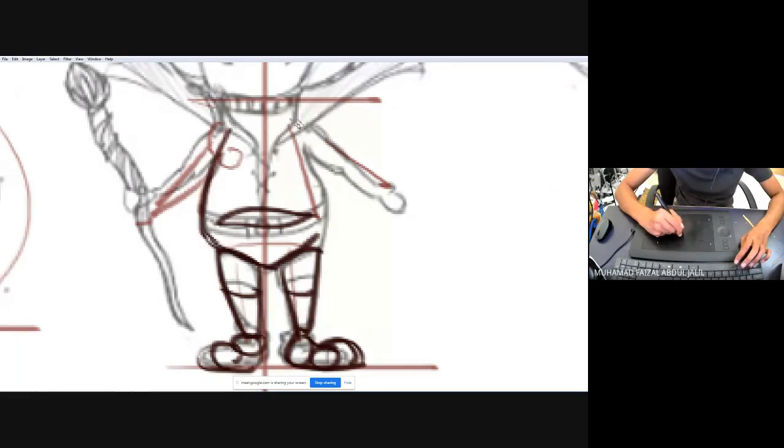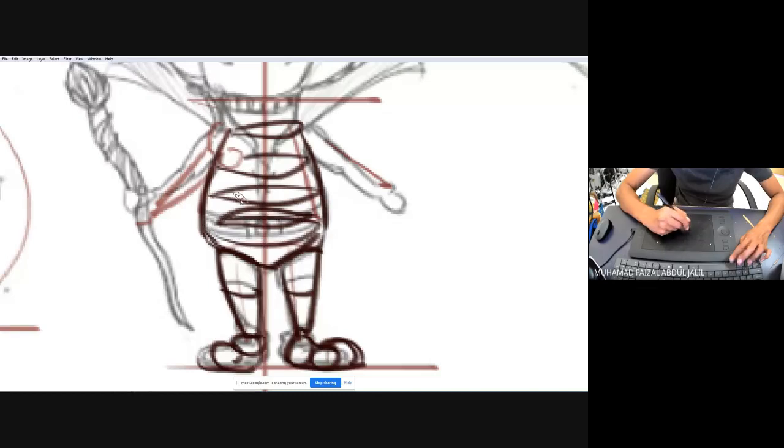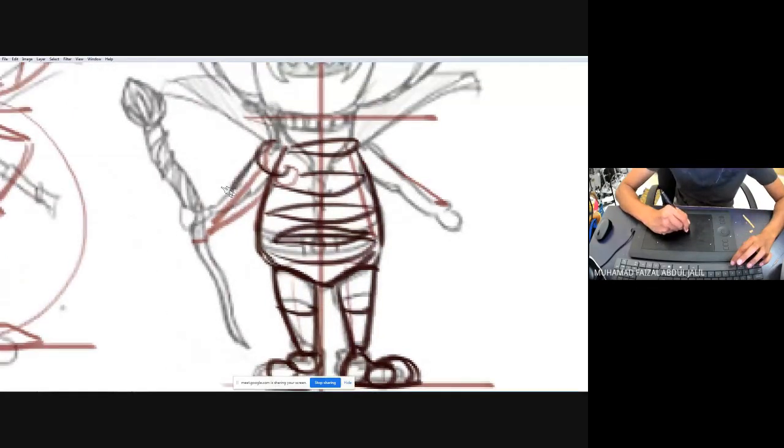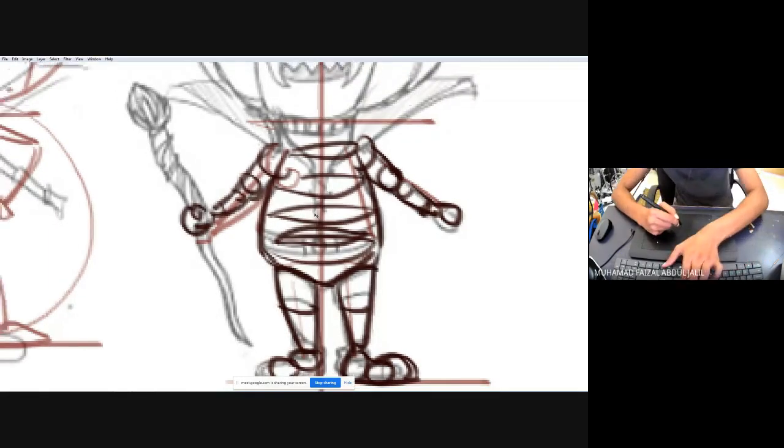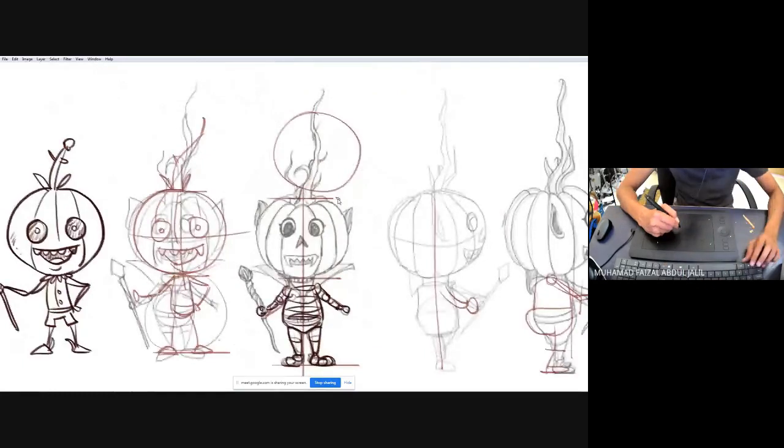A lot of beginners will start with this kind of perception of how they design characters, all the chubby kind of looks. They think that if they want to draw cute people or cute things, they have to draw with this chubby stuff.